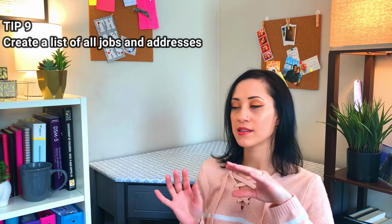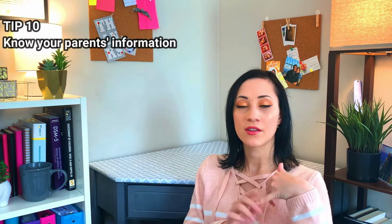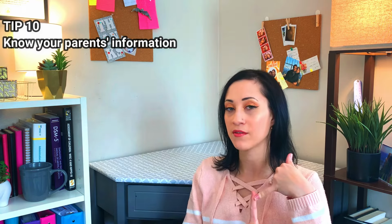Another thing I would suggest is what we did: prior to sitting down and filling out forms, my husband and I both created a separate sheet of all the places that we have lived and the dates where we lived, and all the places of employment where we have worked previously and the dates when we worked in those places. It's extremely important that you have those available on hand as well. So it's really good to have just like a piece of paper. I wrote it by hand. Another thing, make sure that you have your parents' information as well, such as their dates and places of birth and their full legal names.